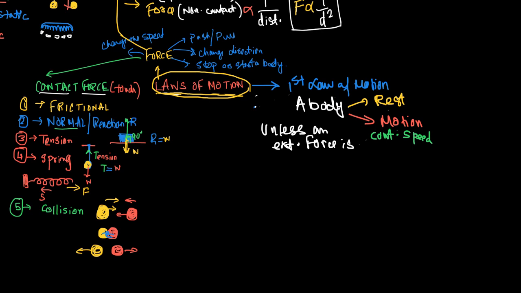We can read the definition from the book, but it means a body will be at rest or in motion. That means a body can only move or not move. Is there any other state? No, either it is moving or it is not moving, right? So whichever state it is in, if it is at rest, if it is sitting or lying somewhere, it will be there unless I put a force on it. So if this is a brick or a book out here, it will remain as it is. It will not move unless I put an external force.